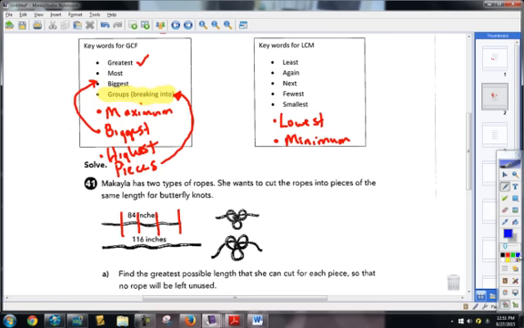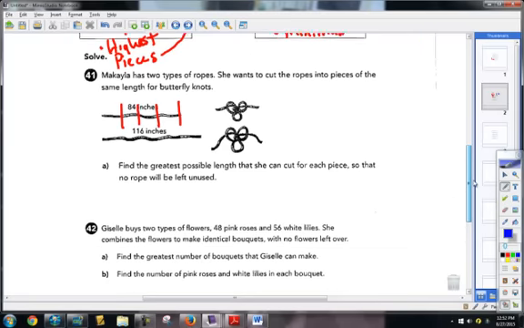The one I really want to pay special attention to is the word again. That's for a special type of LCM question, and we'll get to those. But these boxes are ones you're going to want to really study. You're going to really want to make sure you know these words, because if you're able to pick out the word greatest or least or fewest, you'll be able to do them all, because one of those words is in every question. Okay?